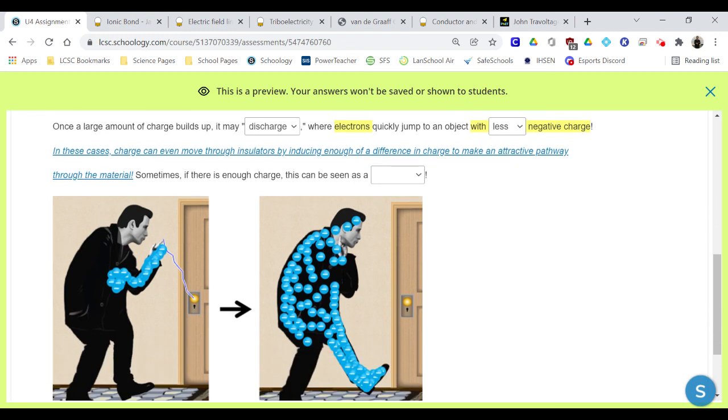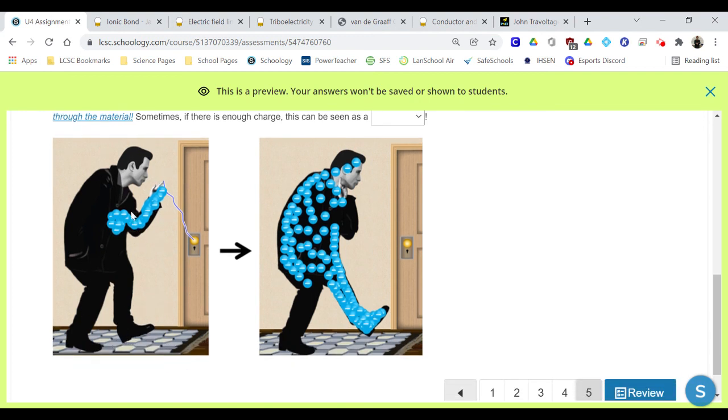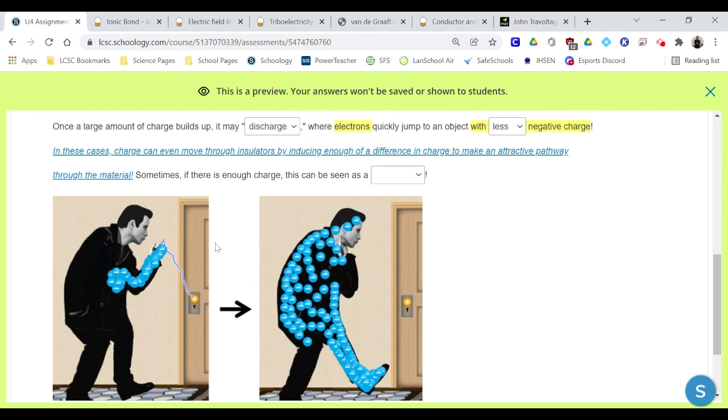So down here we have John Travoltage, which you can see in your own simulation, where he builds up some negative charge by rubbing his feet on the carpet, and then that extra electric charge is thrown somewhere else, wherever he can share it away to. So in this case, it's a doorknob. So he has excess charge, and then he zaps it over to the doorknob. And I guess I actually have these pictures switched. I need to switch those around. So technically he charges up first, and then he zaps the doorknob to discharge that extra set of electrons.